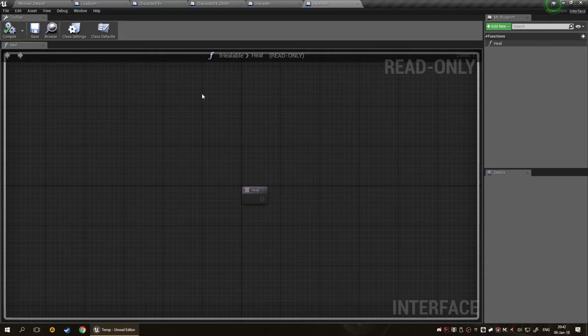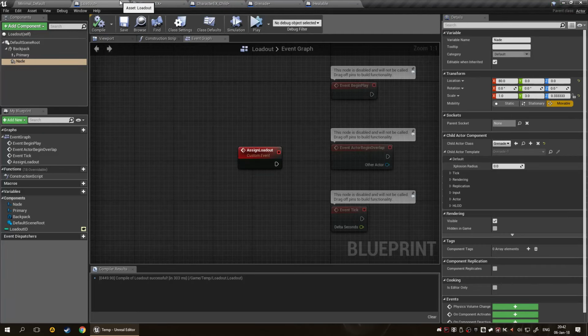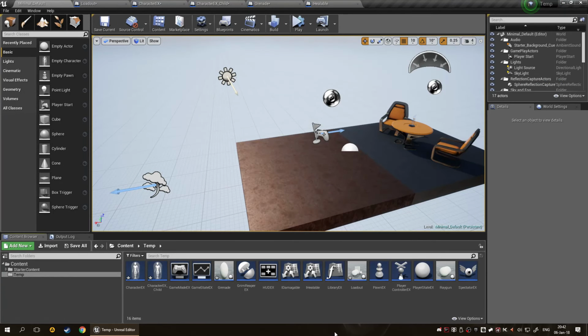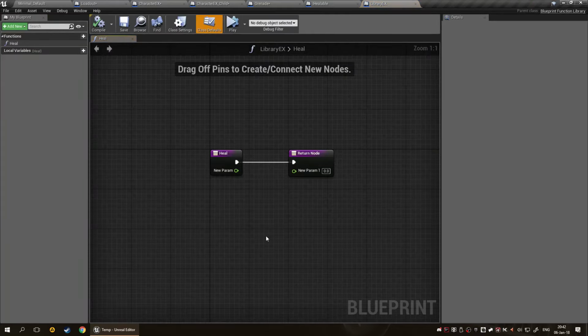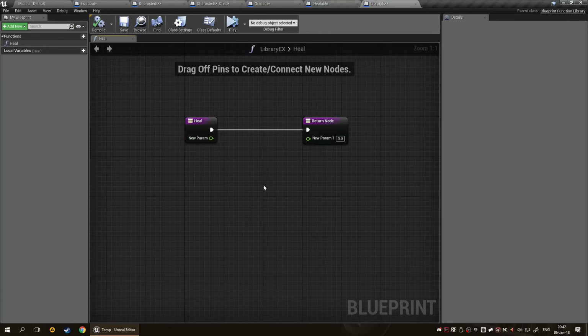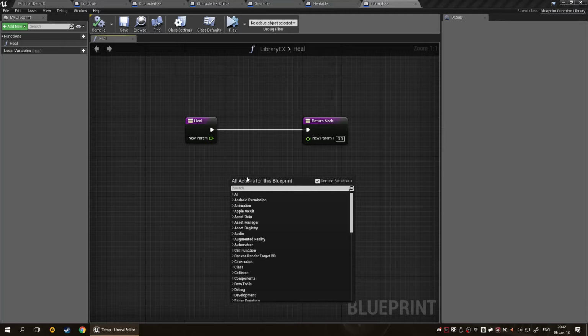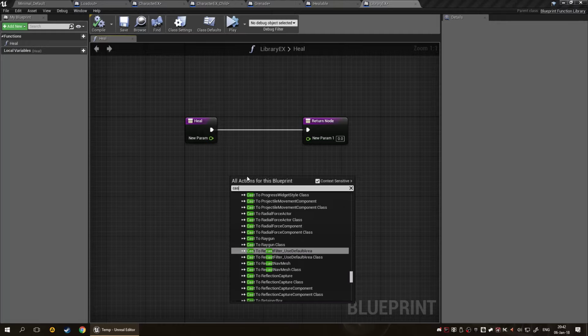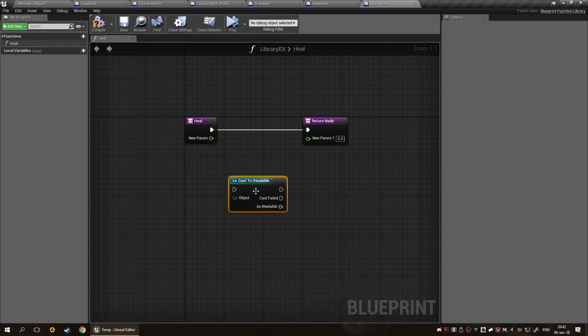Another way, of course, would be implementing interfaces and working with them. But if you want to, for some reason, really fast create definitions for your interface implementations by simply having the appropriate function, we could have, in this case, remember we have the heal. Here would be a prime example of how to perform that. You could create the function. You could even define all the local variables or the logic required. And since it has an input and output, you can even cast stuff in here, right? You could cast to IHealable. Just say cast to IHealable. As you can see, I can grab my IHealable object.